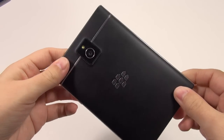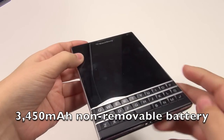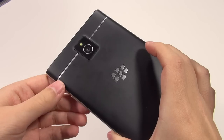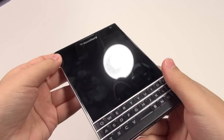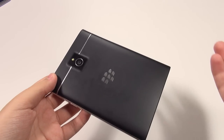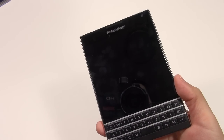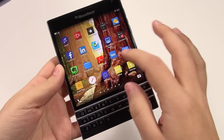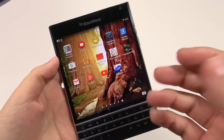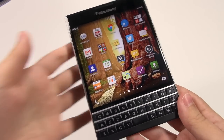As for battery life, this has a huge battery that you simply can't remove. When I'm not consuming a lot of media and don't have the display on high brightness, I tend to be able to use this device for a good two days. But once I start using Skype — which completely kills any battery — or watching YouTube videos or Netflix, the battery can drain from media quite quickly. When I'm just using this as a mobile office, browsing the web and typing emails, the battery life is really, really good.